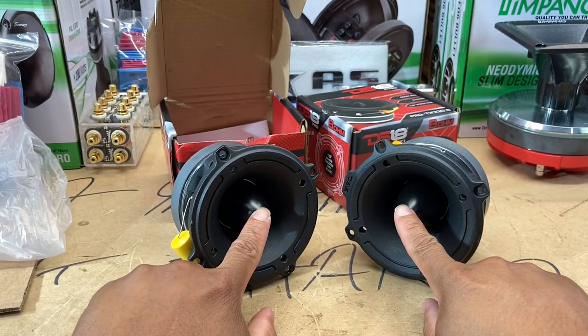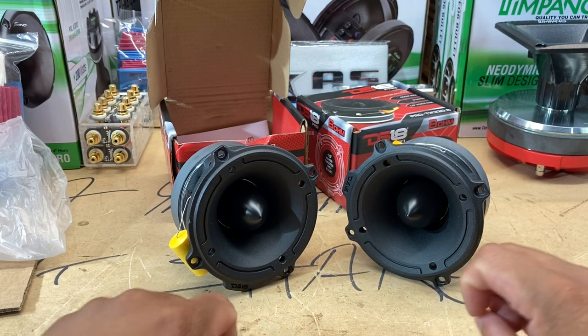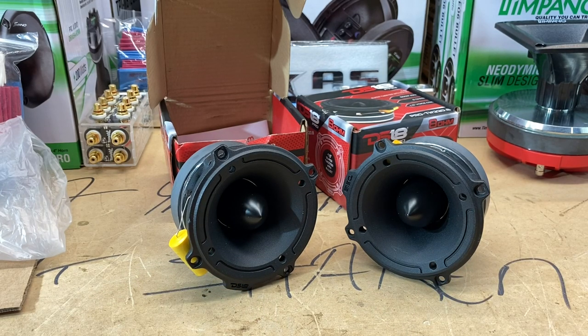But as far as this right here, you got some DS18 TW-320.8 bullet super tweeters, man.